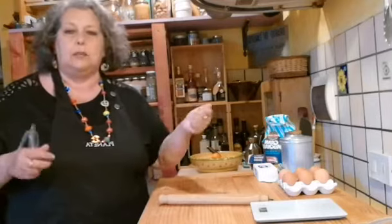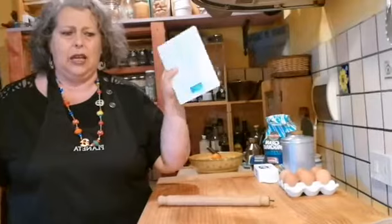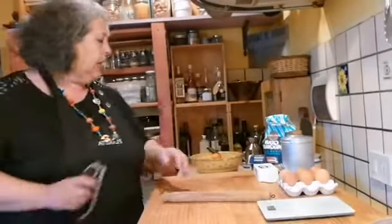So we don't use American recipes like 3 cups of this and 2 cups of that. We weigh everything. So please get a cheap scale, okay? Get a scale.